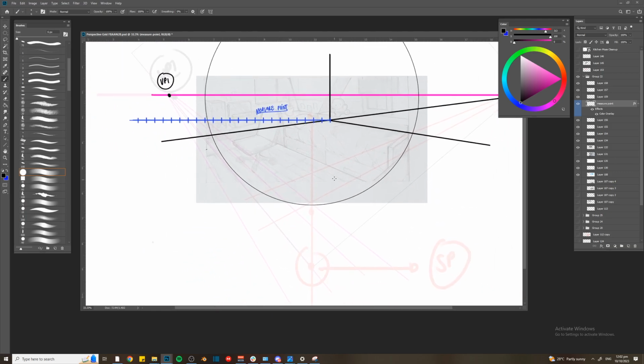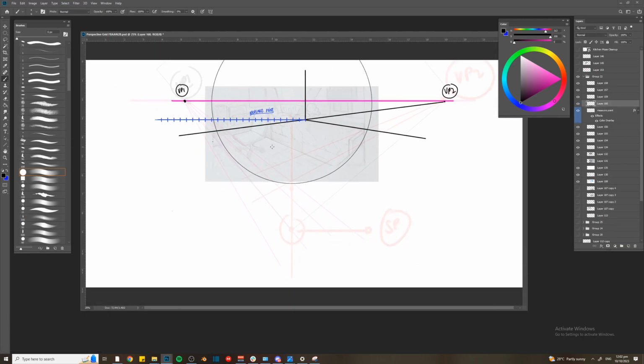Now, paano hanapin? Sir, paano hahanapin yung sinasabi yung measure point, sir? So, here is the 90-degree angle that we established a while ago. Correct? 90 degrees.